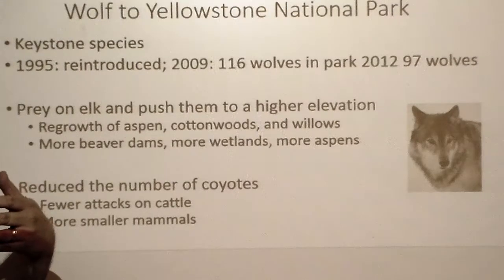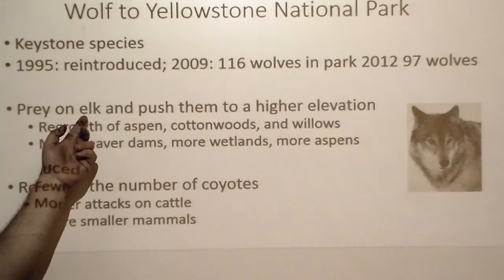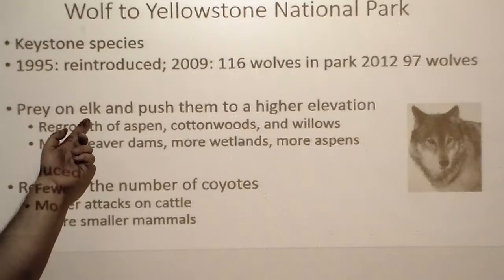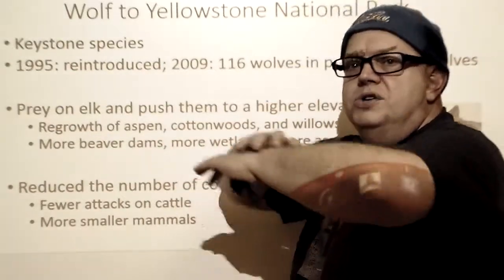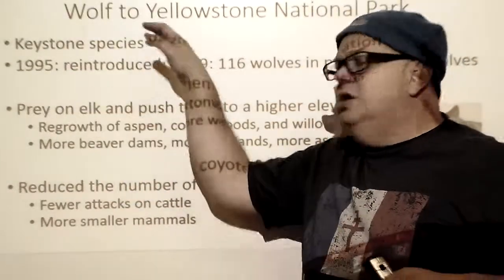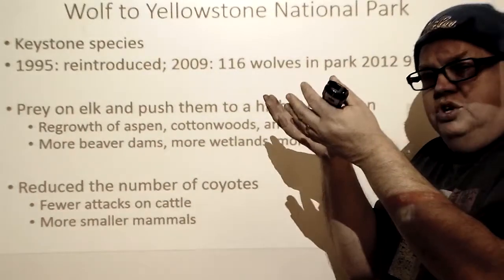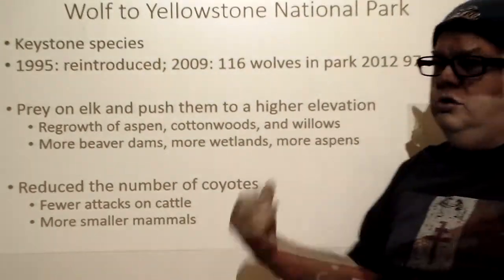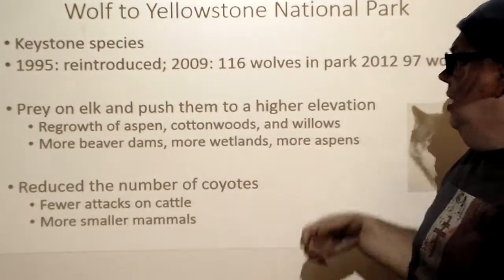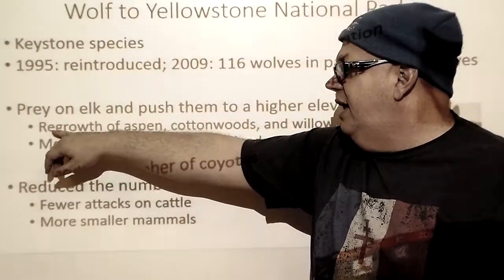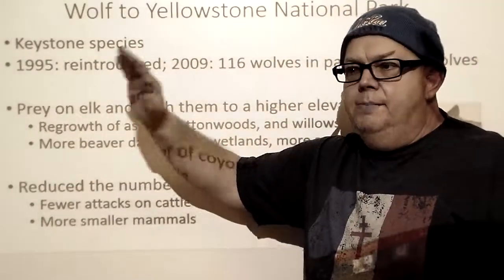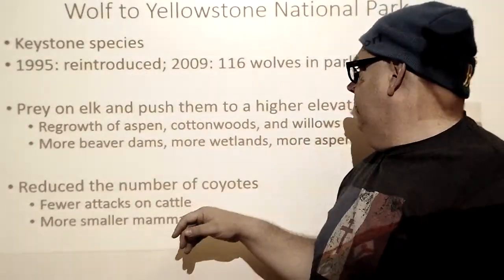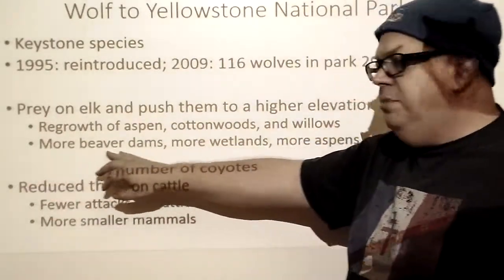Essentially what happened is that these wolves will go and prey on the elk, which is a type of deer for those of you who don't know, and push them to a higher elevation. So the elk territory, where it was more spread out, because of predation thanks to the wolves, now the elk are retreating to higher elevations where it's harder for the wolf to hunt them. Now, in the process, trees like aspen and cottonwood and willow, since the elk are going bye-bye, get to regrow.